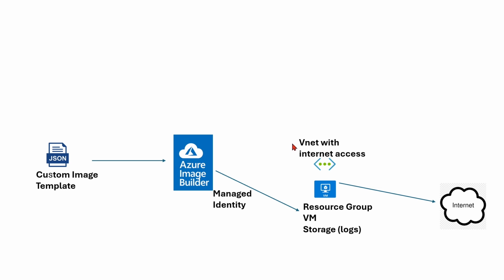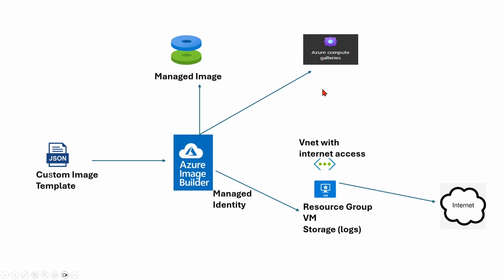All the Microsoft scripts were on GitHub, so they were on the internet, so the VM would download them from GitHub, and that's why it needs access to the internet. And once the image has been created, either it can be saved to Azure Compute Gallery or a managed image, and then it can be used in our AVD build process. In our demo, we will save it in Azure Compute Gallery.